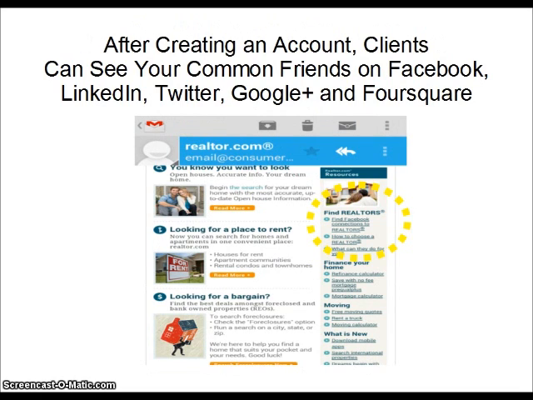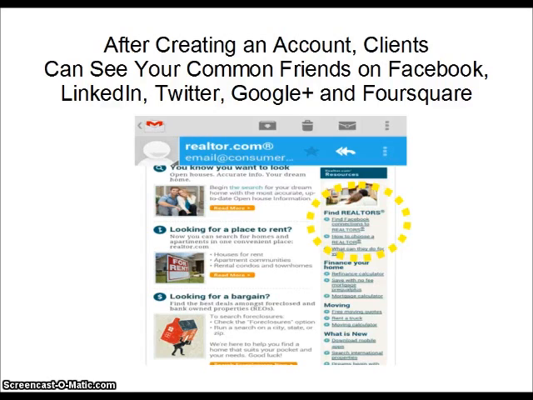Here's one of the caveats that I have with this app, unfortunately. So when your client goes to Realtor.com, they sign up. If they opt in to receiving periodic emails from Realtor.com, these generic emails will unfortunately include a section on Find Realtors. This will allow them to look up other realtors. We don't really like that. And hopefully in some future upgrades of this app, Realtor.com will remove that option, especially if someone is linked to an agent currently. So that's one caveat.